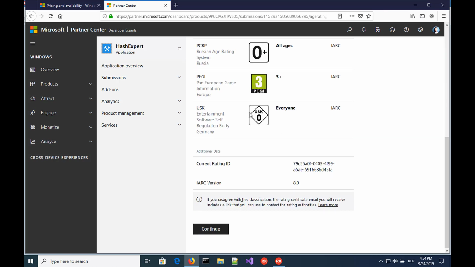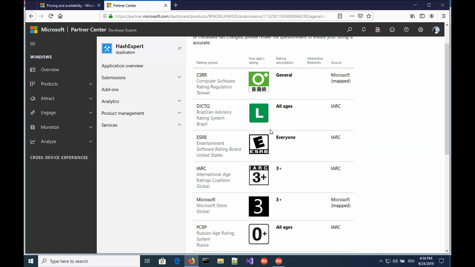They basically navigate you through a questionnaire where they ask if your application contains violence, if it contains pornographic stuff. Well, actually, somewhere in the doc it says you must not publish applications with pornographics in it, so don't do that.